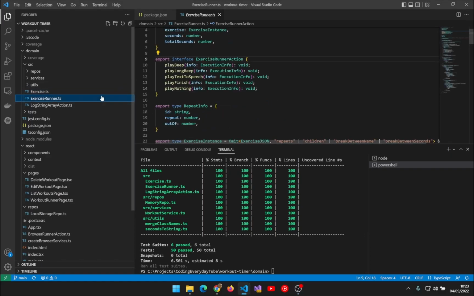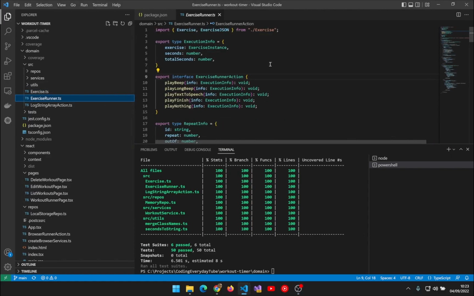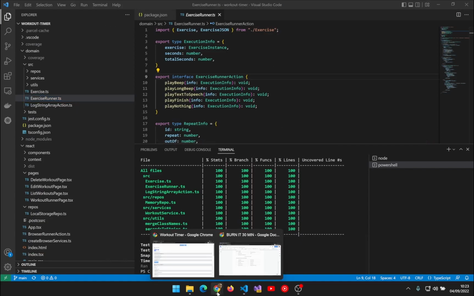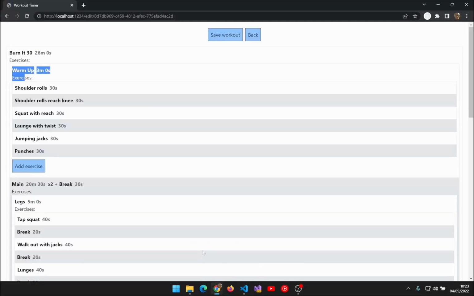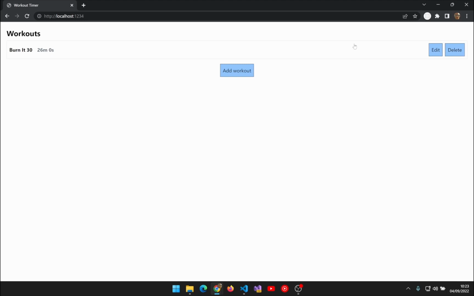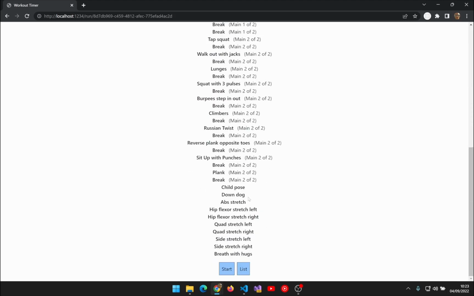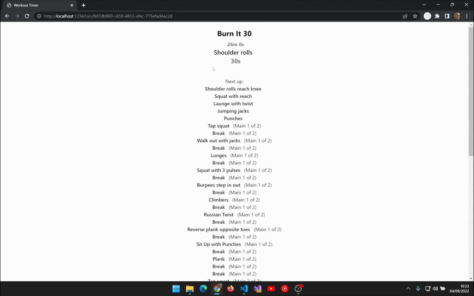Next, we have the exercise runner. So the exercise runner is essentially what you see when you try to run the exercise. So it's converting from the node tree list to a simple list of what's next.